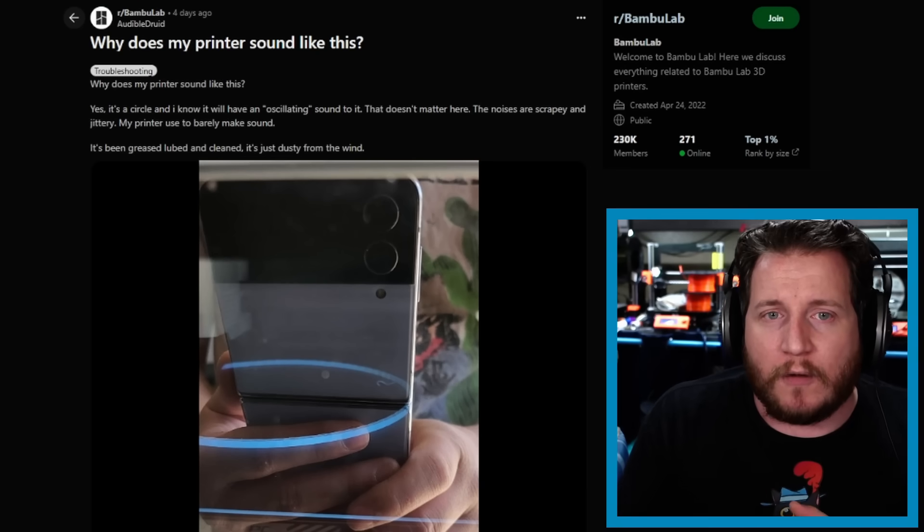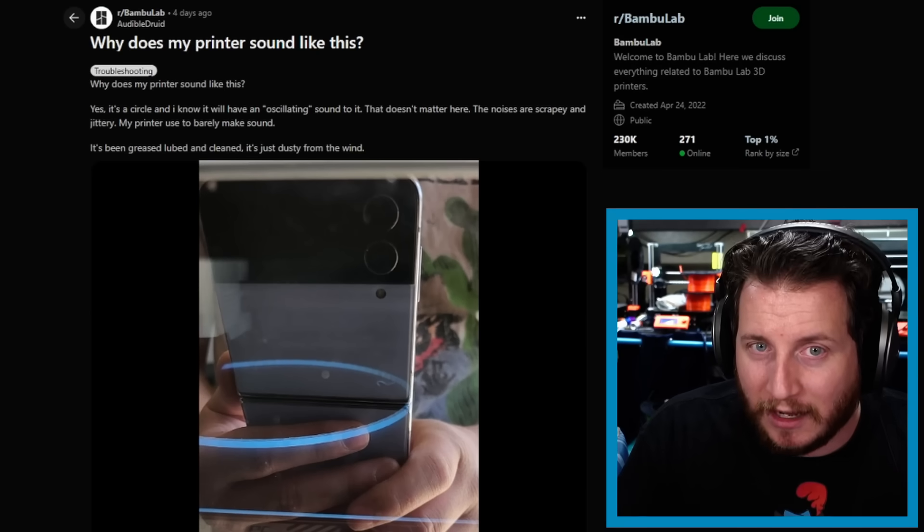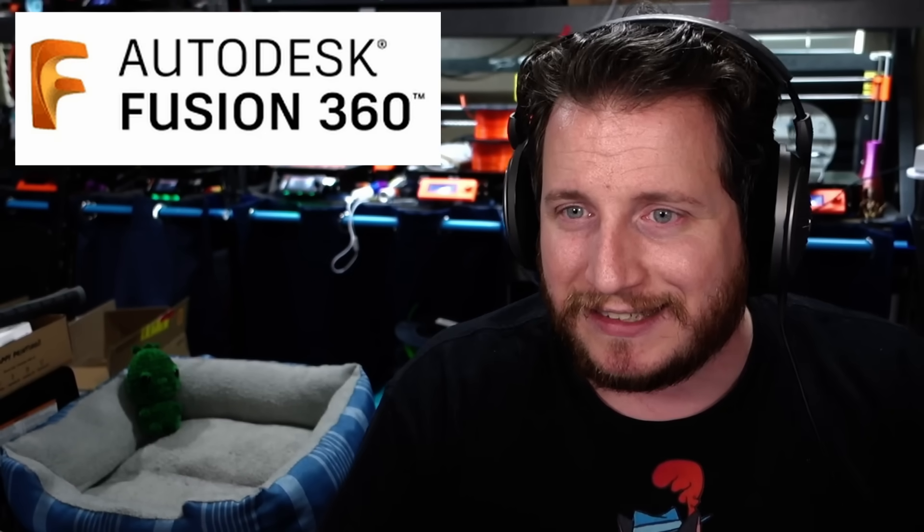This is a common thing when you're dealing with prints that aren't as high resolution as you're looking for. On high speed Core XY machines, this resonance can be common. If it doesn't show up in your print — like you don't see wobbling — then Input Shaper is doing its job and everything is A-OK. You can deal with this by exporting your files at higher resolution if you made the file yourself. Be careful when utilizing STEP files, because that conversion can be a little odd when converting to STL or 3MF. Use a program like Fusion 360 to convert natively rather than relying on the slicer software. It generally gets you better results.